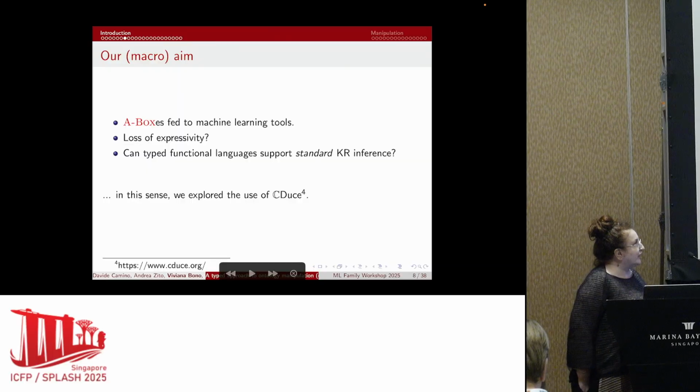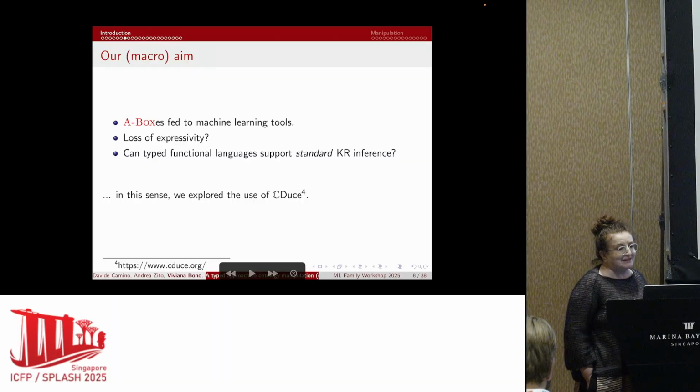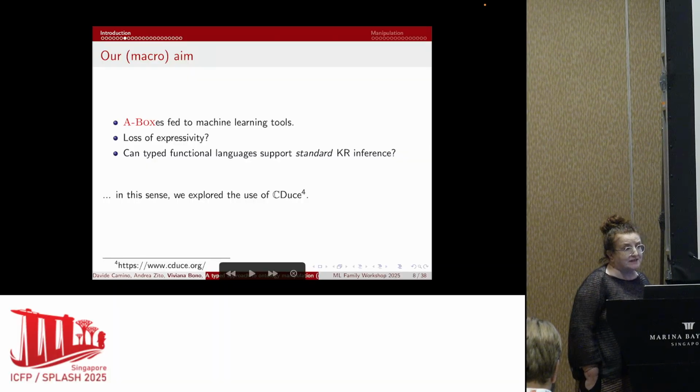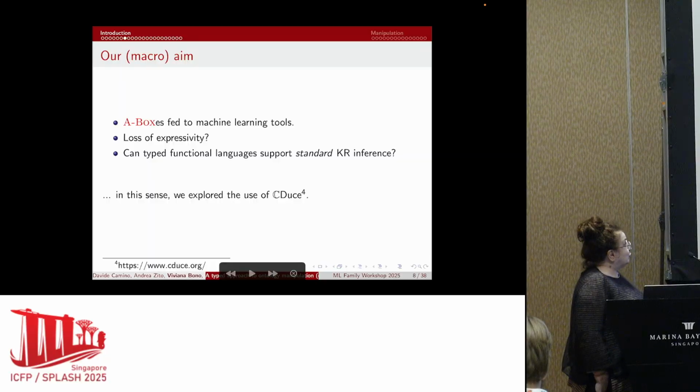Why am I talking about all this? Nowadays, inference is done preeminently by machine learning tools, where you feed the assertions, which is, you know, the propositions about the individuals, to machine learning tools, and you get results, and you don't do inference in a logical way.